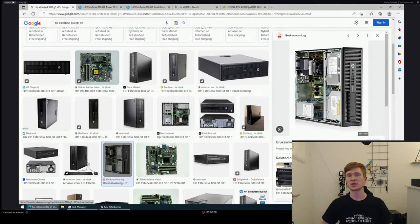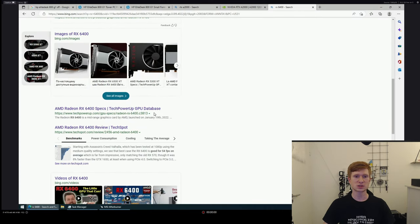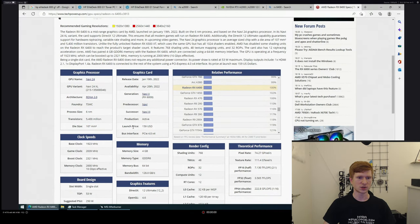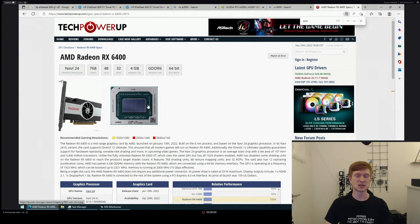Wasn't it x8? No. AMD RX 6400, we can actually check. The RX 6400 and RX 6500 are limited to PCI Express x4, which is completely disgusting. And it basically works with PCI Express 4.0 systems only. Let me check PCI. Yeah, so the bus interface, you can see PCI Express 4.0 x4. This basically means that if you're plugging it into a 3.0 system, the performance is crippled significantly, especially in games that demand more than 4 gigs of video memory. And the same applies to the RX 6500, and for the RX 6500 it's even more so because the GPU is more powerful.